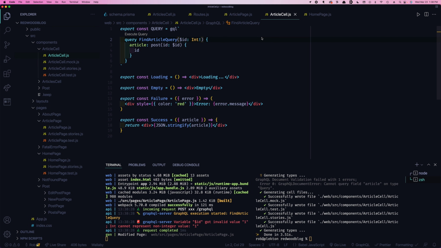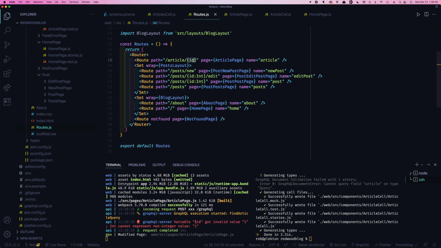So what we can do is tell Redwood, hey, when you see that, turn that into something else for me. In this case, we want it to be an int. So we can type coerce it here. And you see that already happens for us in our scaffolds. And now we save and reload. Ooh, look what we have. We're back to where we were on our articles page, right? At first, it just rendered just the ID.